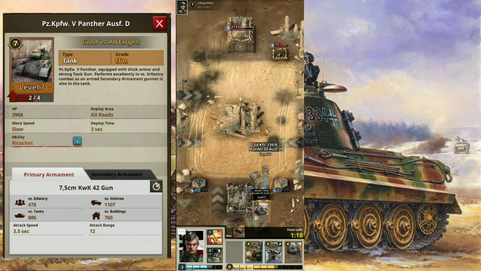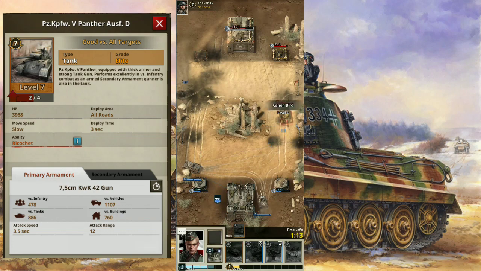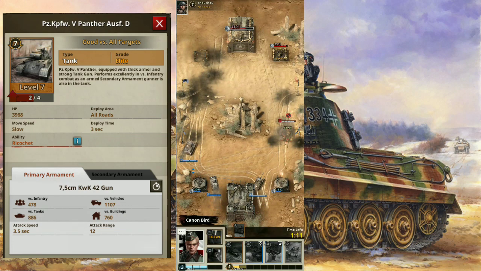There is another Panther that the Osphere has, and it is called the Berger Panther, designed to recover tanks. But we will explain in a separate video.